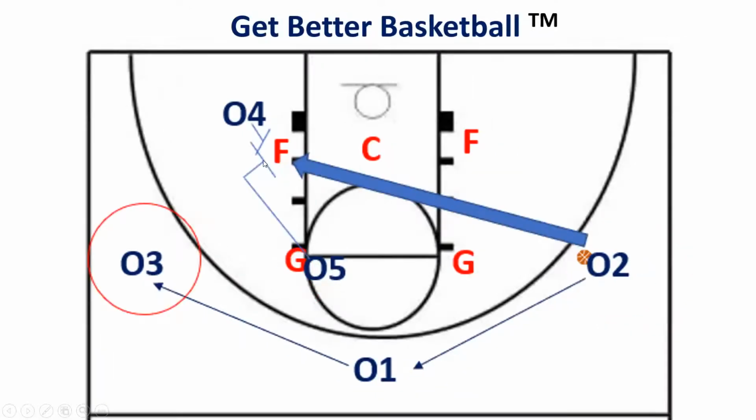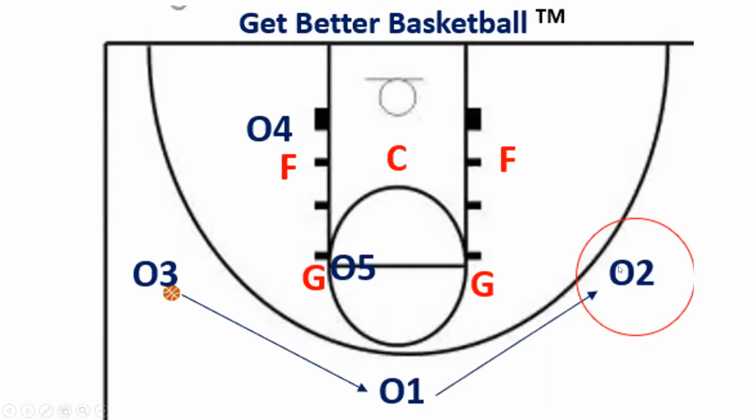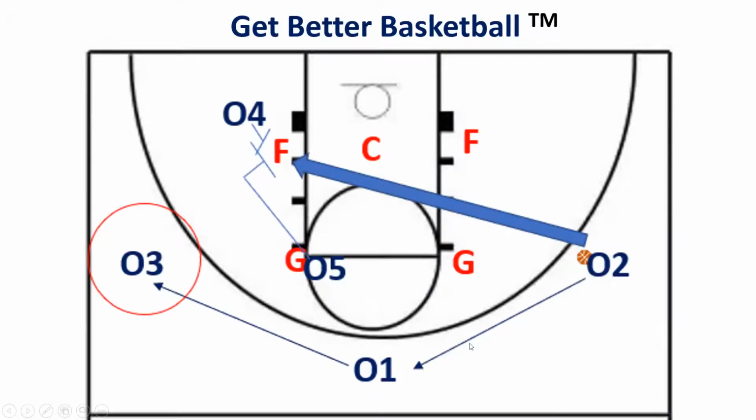And now 05 is going to work down with 04, who's in the short corner, and they're going to try to screen this forward. Now, remember, as the ball got reversed over to 02, that forward is typically going to have adjusted, right? As the ball's over to 02, adjusted into the paint a little bit. So now, as it comes back around, 04 and 05 should have a great opportunity to set a screen on the forward. If they're really good and they bounce out to the corner, that's actually no problem, and it's something we can adjust to. But our first option is going to be off of this double screen on the forward.